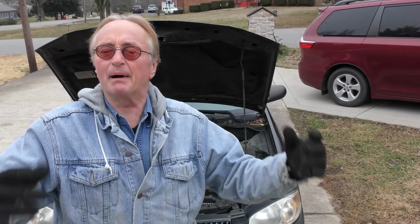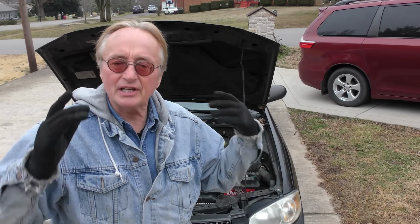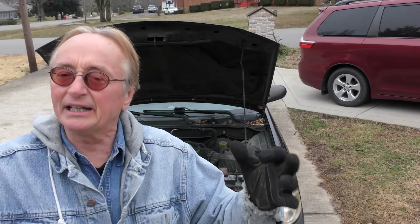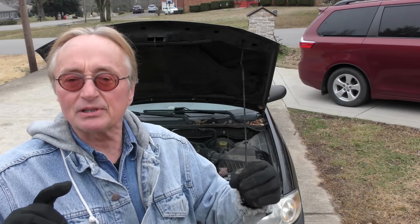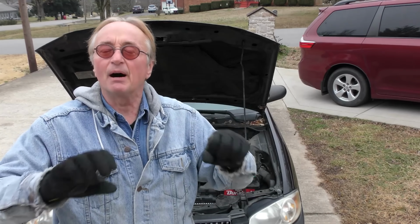We learned that some, in quotes, mechanics don't even know how to properly tighten a fan belt these days. And two, these old Nissan Sentras can be decent knockaround cars. Yeah, you gotta add power steering fluid because that leaks. It costs a lot of money to put a pump on at 200,000 miles, but it still runs pretty good. She was probably sold a bill of goods for an alternator she didn't need, and who knows what else they would have attempted to sell her on top of that, when all it was was a loose fan belt. It's very easy to fix.